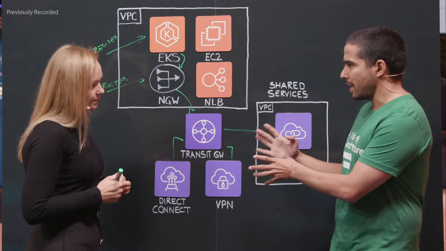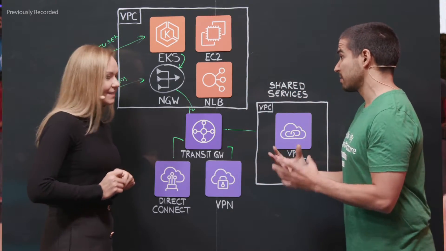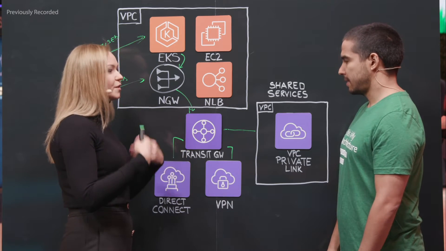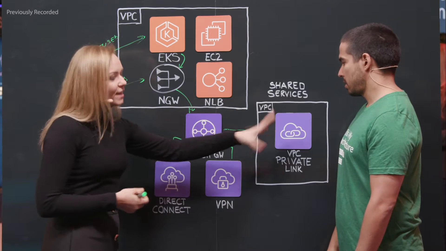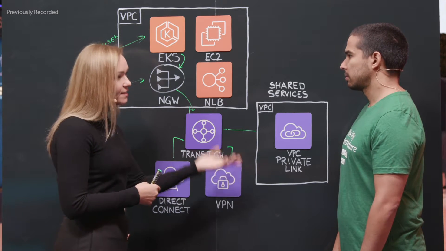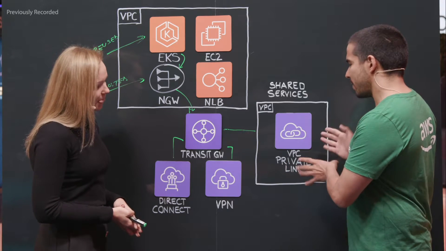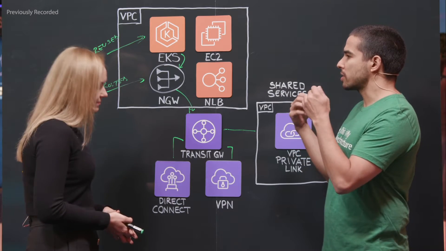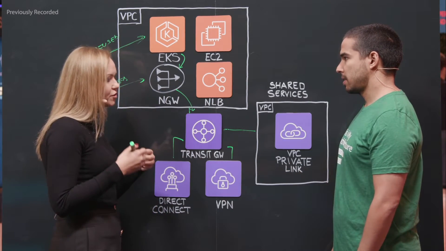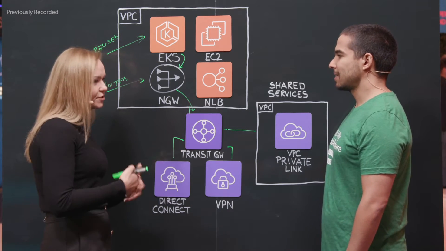So the Transit Gateway is working as a hub for communication across on-prem and also multiple VPCs within a region. Exactly. How about the shared services side? We needed to provide a level of abstraction to the shared service providers. They actually have their VPCs way in the back, and we don't have access to those. They come and publish the private links in our shared services VPC, thus making the service available to everyone else in the region who wants to use it. A private link gives users a way to connect in a simplified and centralized manner. And we're actually providing the service provider a much higher level of freedom with their infrastructure — to build and destroy whenever they want — because they have the private link there and they're not impacting their service.